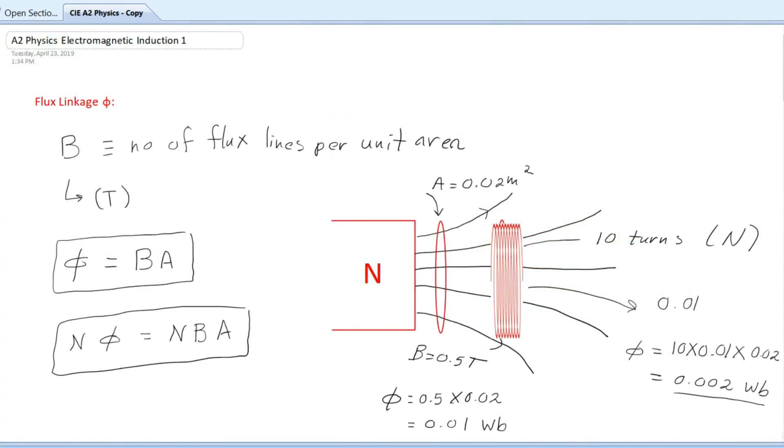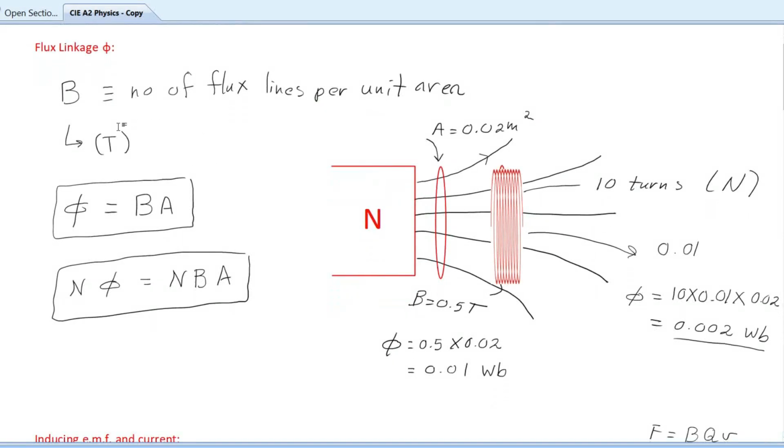Now let's go over what is discussed in electromagnetic induction. First, we mentioned something called the flux linkage, or the flux, which represents the total number of lines in linkage with a certain area of a conductor. And this flux linkage is calculated using the equation phi is equal to BA, where B is the flux density, number of lines per unit area. Then you multiply by the area to get the total flux. If you have a coil with N turns, then you multiply by the number of turns to get the total flux of the coil.